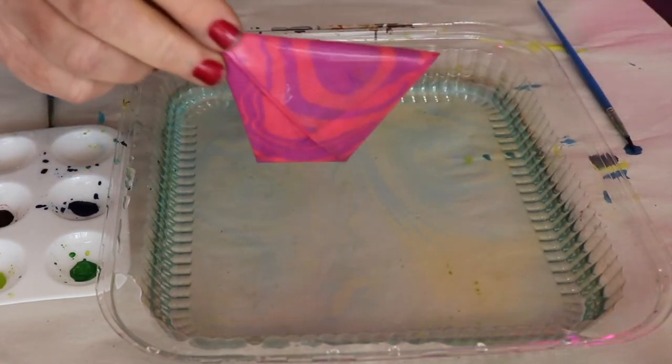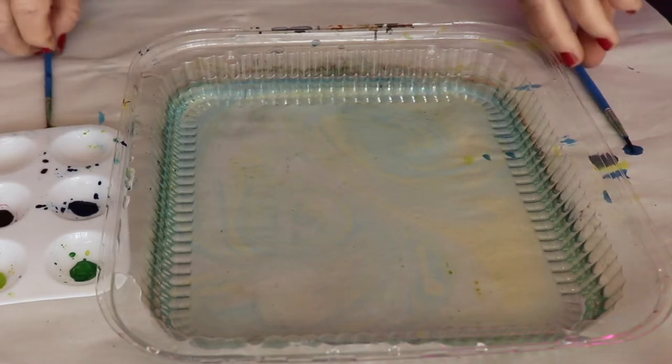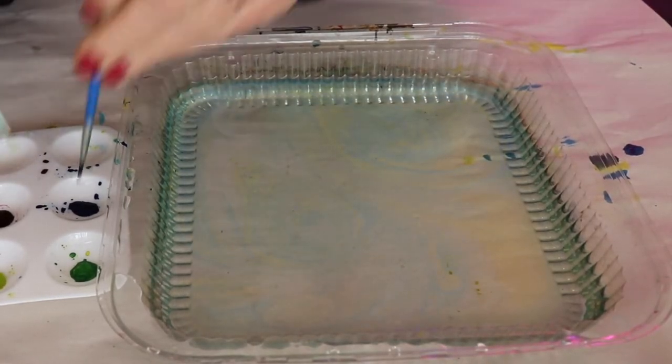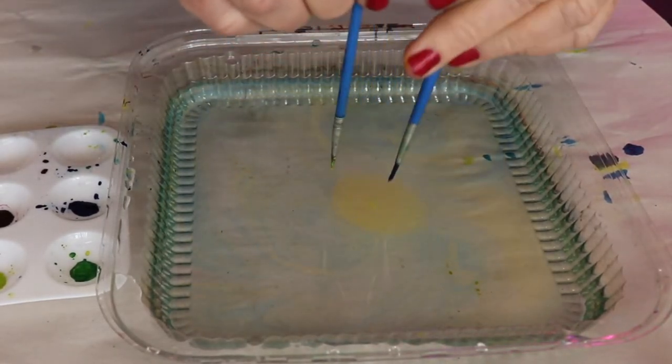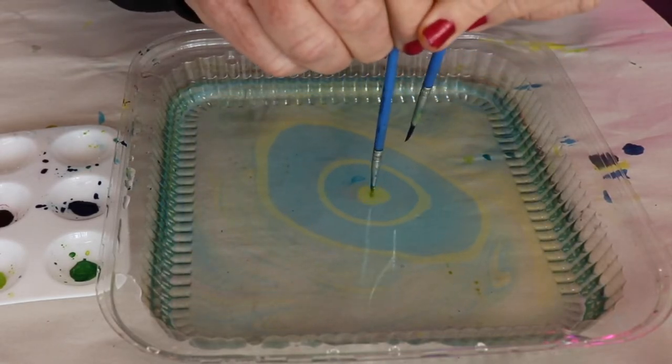All right, we're gonna let that dry. Fun. All right, you guys do that. Look around the room and see what else you can find that you might wanna marble. I'm gonna do one more because I've got another marbling piece over here. I've got another little origami.